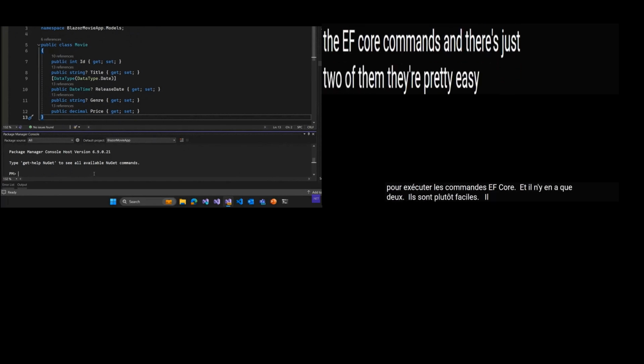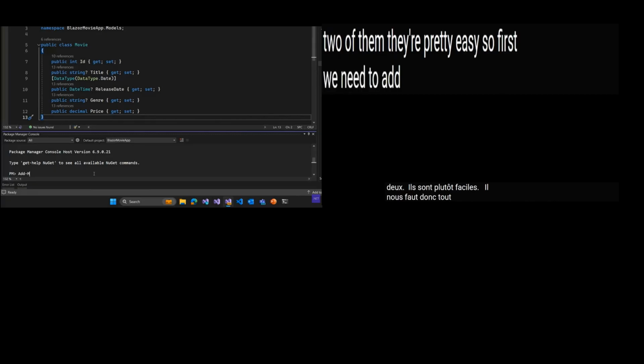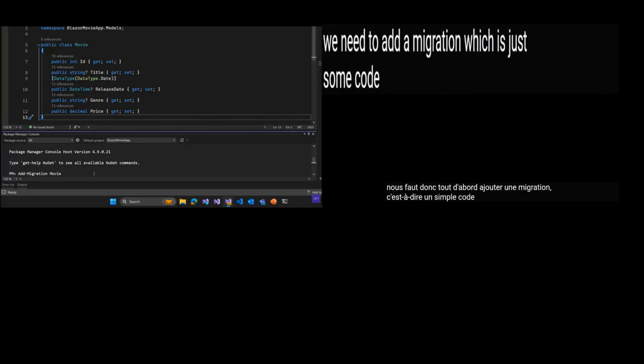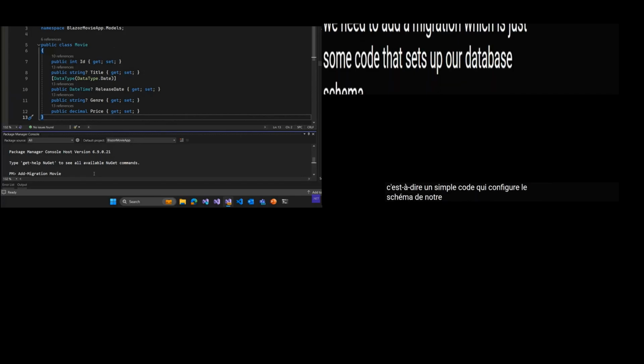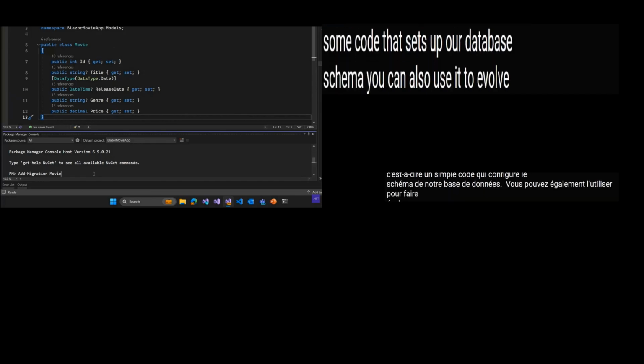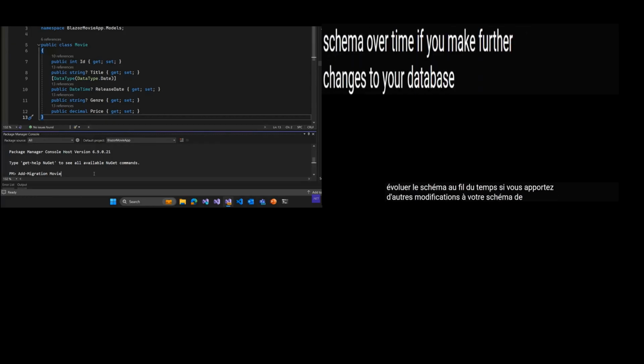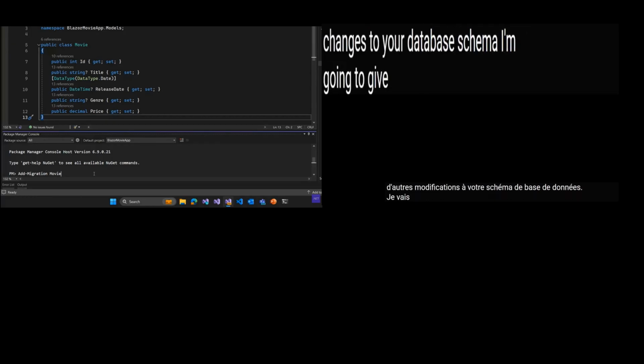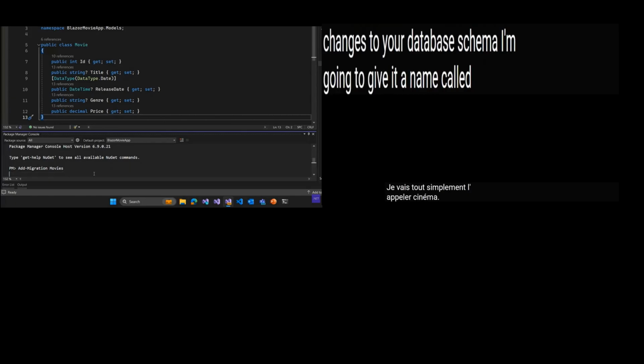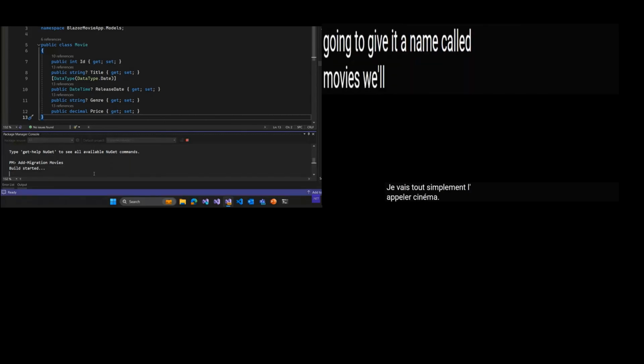They're pretty easy. First we need to add a migration, which is just some code that sets up our database schema. You can also use it to evolve the schema over time if you make further changes to your database schema. I'm going to give it a name, movies. We'll let that run.